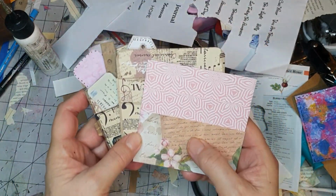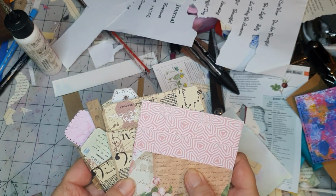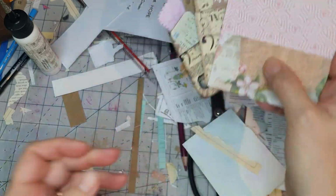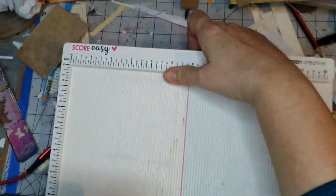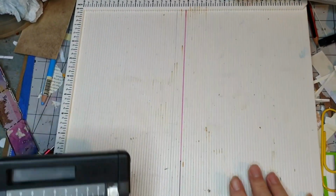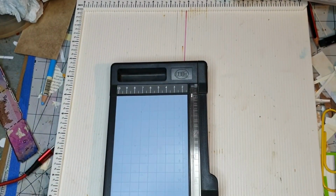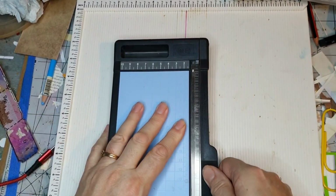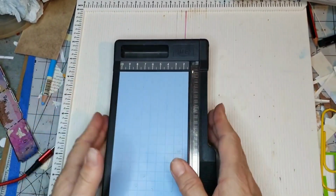So let's go on to the next bit then. I'll get my scoreboard out and my mini guillotine. All right then, so I've got my scoreboard down, it's very dirty, I need to clean it. And I've got my mini guillotine. There we go. I found out something about this, I'll tell you on another video.